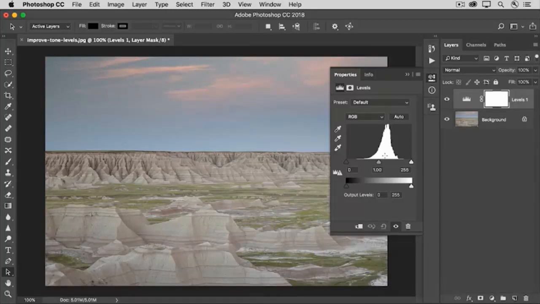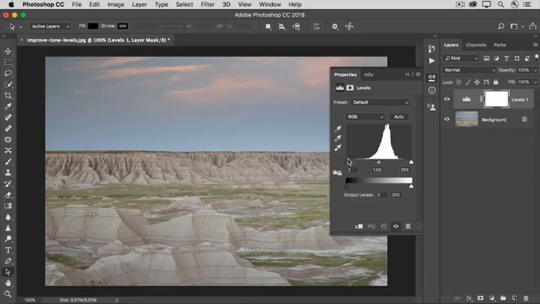So in this photo, we see no bars on the right, which means there are no bright white tones in the image. And we see no bars on the left, which means there are no dark black tones either. And the tallest bars are packed pretty tightly together toward the middle of the scale, which means there's a narrow range of mostly middle gray tones in the image, which is why the photo looks so flat or lacking in contrast. Ideally, we'd like there to be a wider range of tonal values across this tonal scale, including some pure whites and some dark blacks.